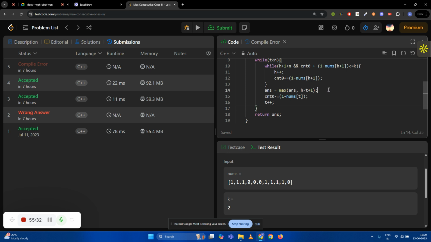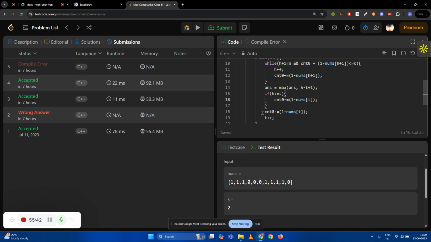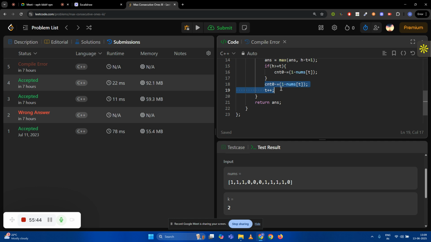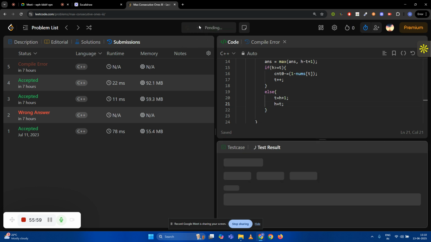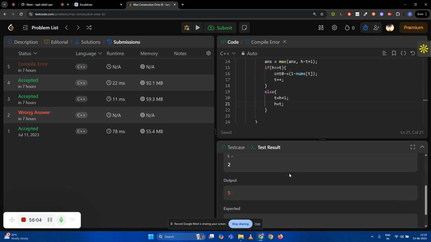One second, guys. What did I do wrong here?